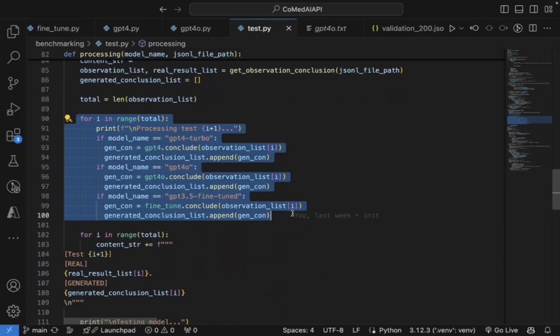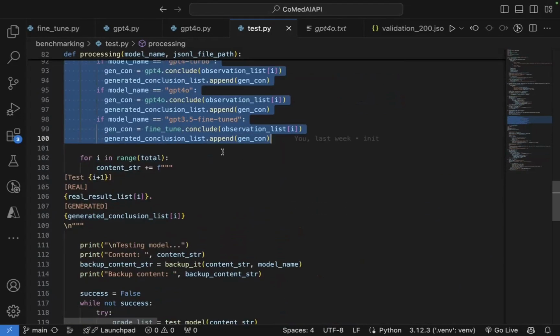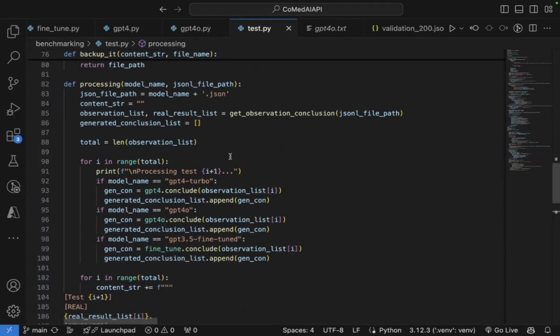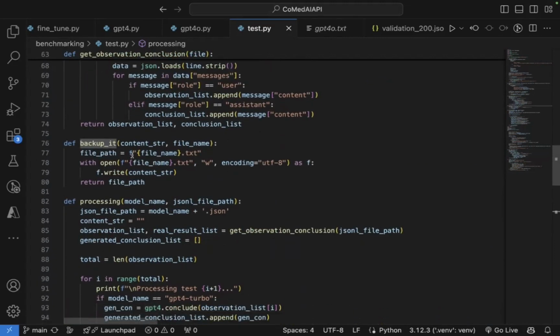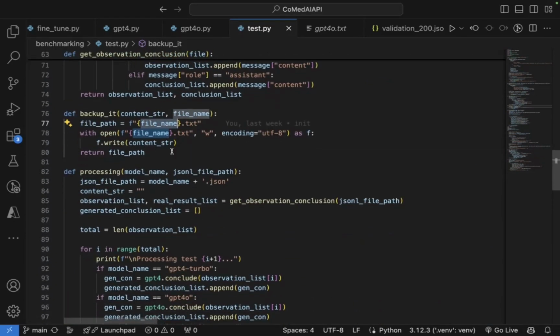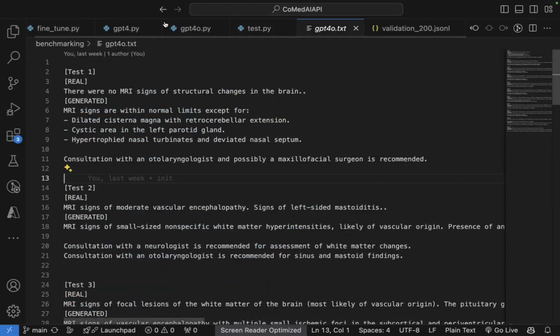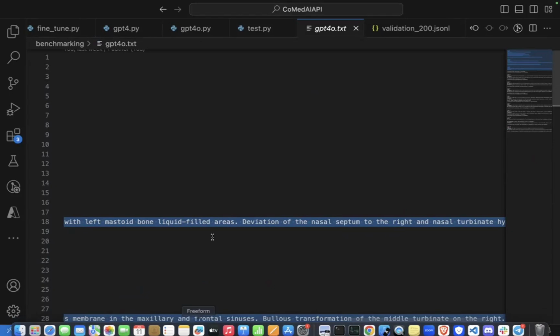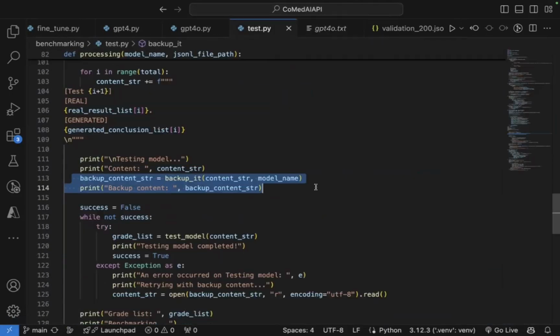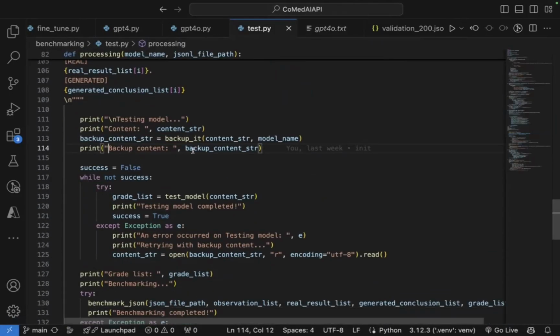So I faced this problem and backed up in a separate txt file. Here, just open the txt file with the model name and write all the content. As you can see here, 11 observations. Okay, print backup content here and some file.